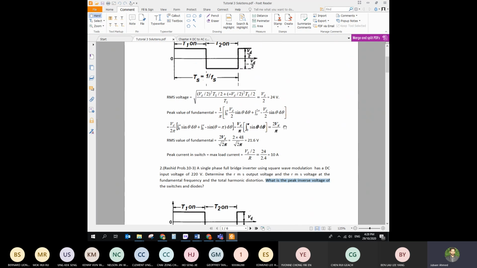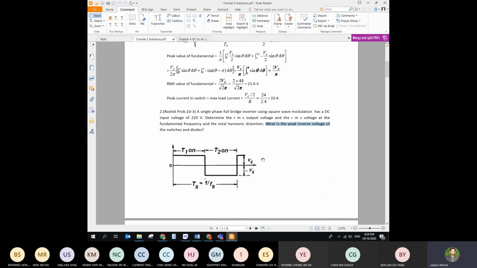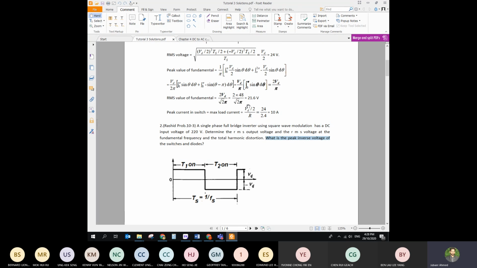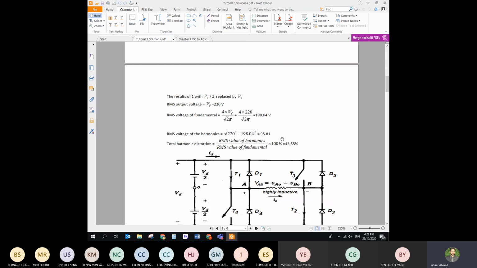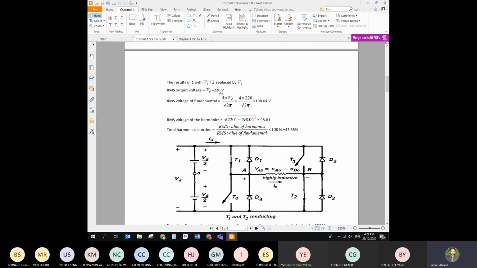Okay, so I'll repeat again how you're going to do it. Exactly just like this. The fundamental frequency here, you multiply it by sine theta. Only instead of VD by 2, it's going to be VD, because on the output side you are not getting VD by 2 anymore. On the output side you are getting the positive VD and negative VD. So you apply VD here and VD here. Sine theta will remain exactly like sine theta. So integration is also going to remain exactly 0 to pi and pi to 2 pi. Then you do the integration and you can come up with the same formula, exactly like that. So this is the RMS from the fundamental.